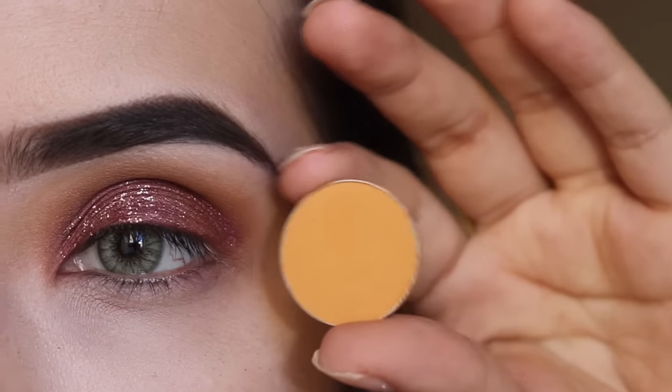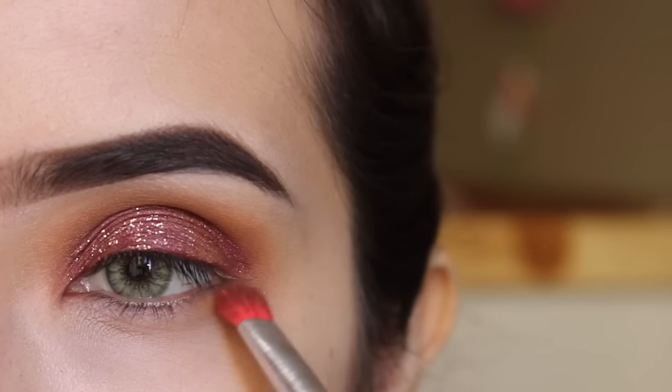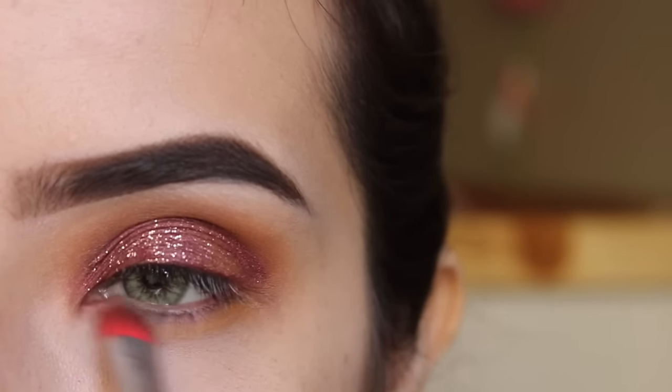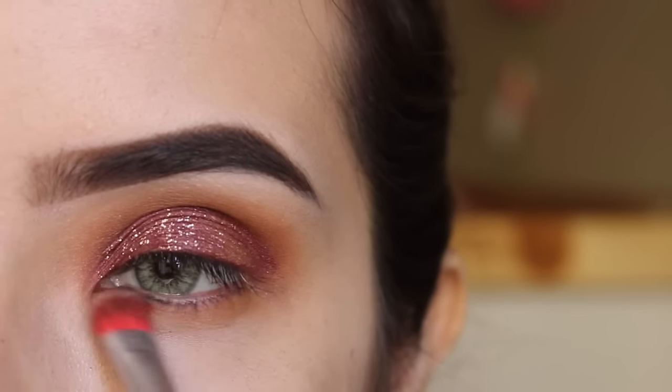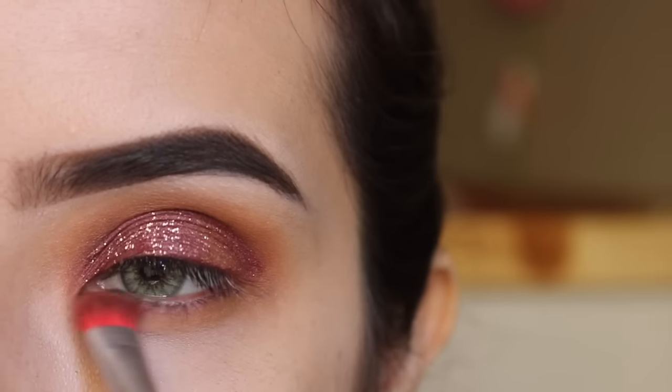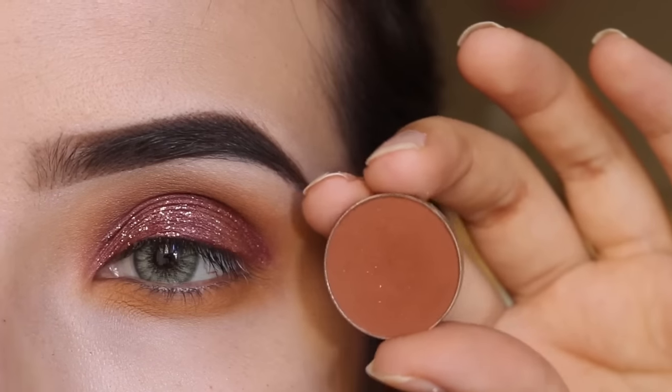This is also Chichadee, the same color we put on our crease. I'm putting this on my bottom lash line. And this is optional. You don't have to put anything on your bottom lash line. I just personally like it, just going all out, you know. But you could just put mascara and call it a day.